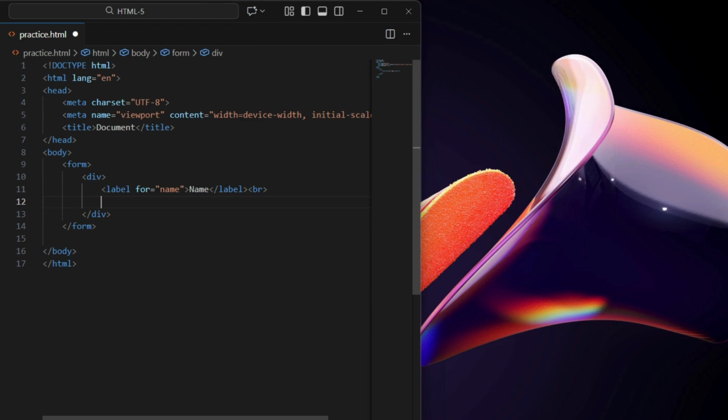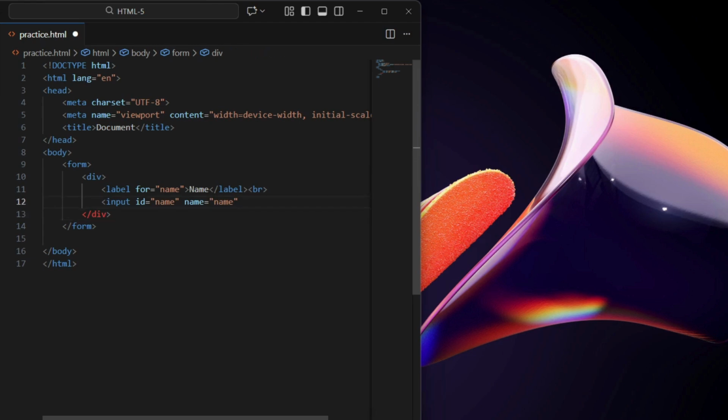Now what are we going to create? We have to get the input from the user. So input id equal to name, name equal to name, within double quotes.